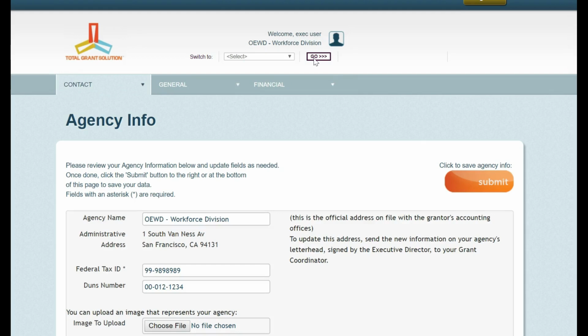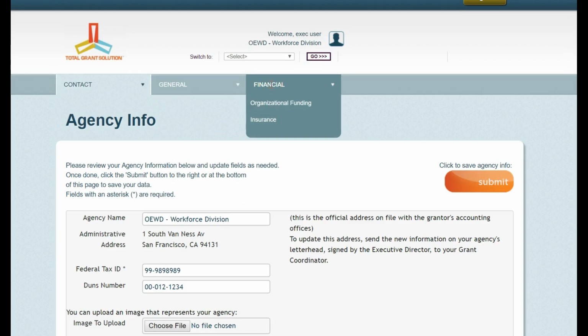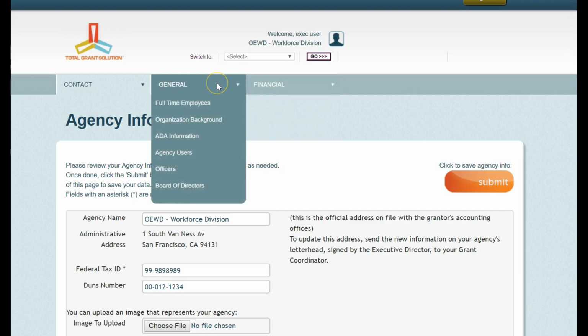The first time you log onto the system, you may need to complete several areas of the agency information screen. You can see at the top here there are three main tabs, and under each there are additional areas. I'd encourage you to review the information in each of these tabs and each of the sub areas and keep it updated. For the purposes of this training, though, we're going to focus on adding and editing users, which is under the General tab. Right here I'm going to flip now between the live system and a Word document so that we don't actually put anyone's login credentials on the screen.